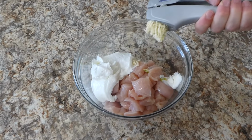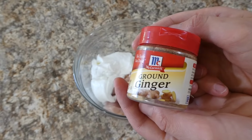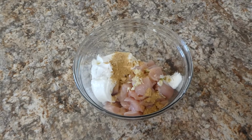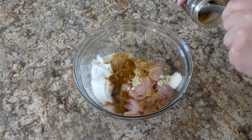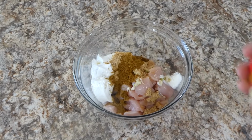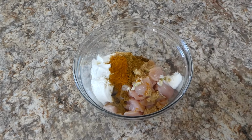This recipe called for chili powder. I just didn't want to add chili powder just because I didn't want it too spicy, but if you like spice, go ahead and add your chili powder right now. And then about a teaspoon of salt, then I just stirred this together, put some cling wrap on top, and then I let this marinate in my fridge for about 30 minutes.